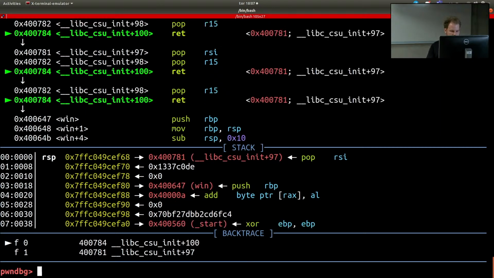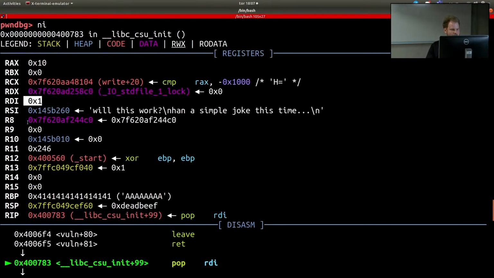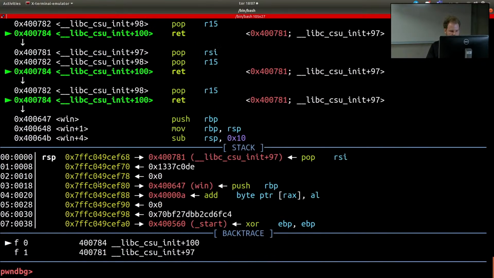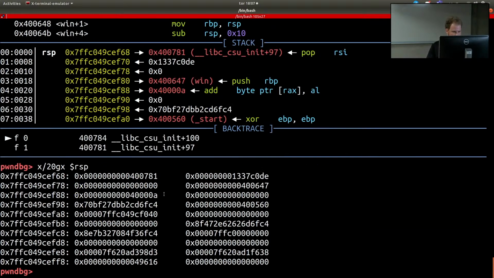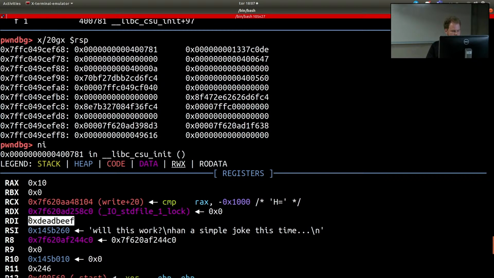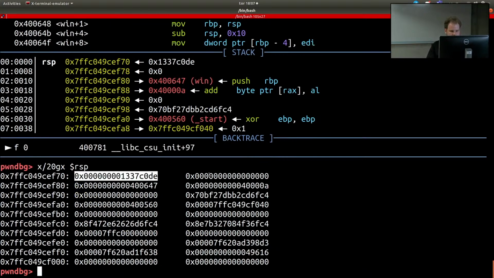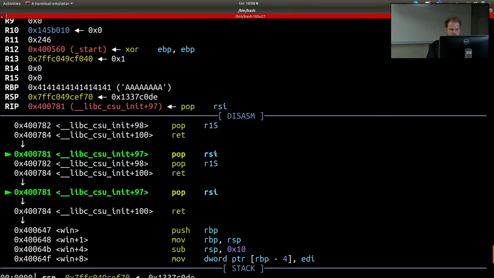And our stack, oh, I executed it. Okay, we executed pop RDI. We should execute pop RDI. Oh, let me see. We executed pop RDI, and there is dead beef in RDI. If we look at the stack, we will see that on top of the stack now is the leet code and the 0. And if we look at the instruction pointer, we'll be executing the pop RSI and pop R15 instructions.